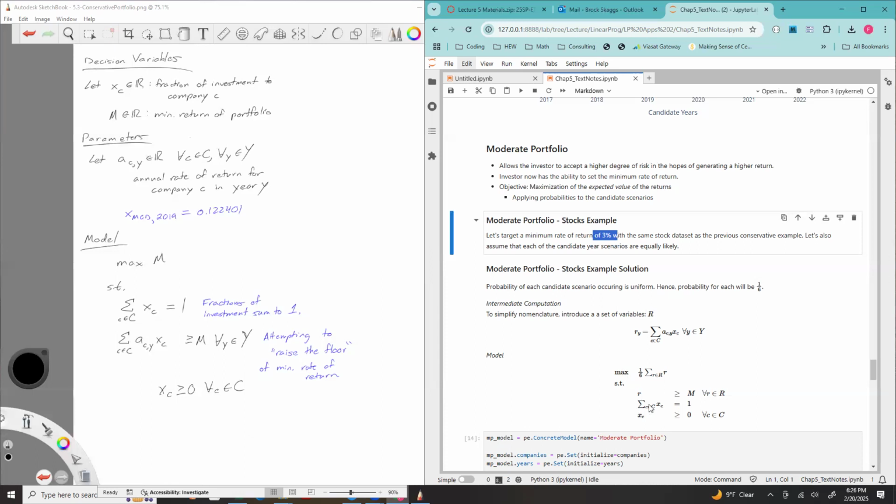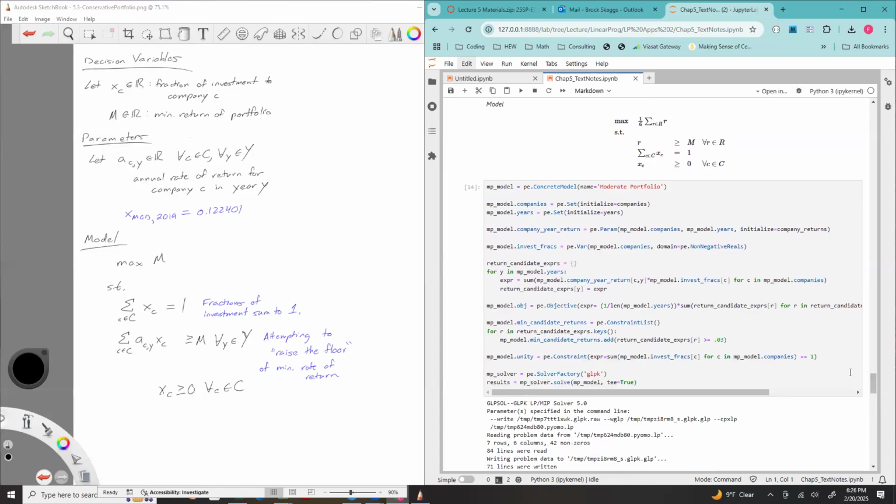The other constraint here is very similar to what we just wrote here, exactly the same actually, and just stating that the summation of all of my fractions of investment have to sum to 1. And then I would cap that off with the non-negativity constraints there. So let's slide down into a little bit of the code here. Here it's very similar Python code, so I don't want to dwell too much on that. Does use the idea of sets and parameters, again, with indexed variables here.